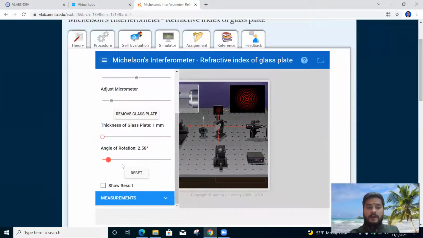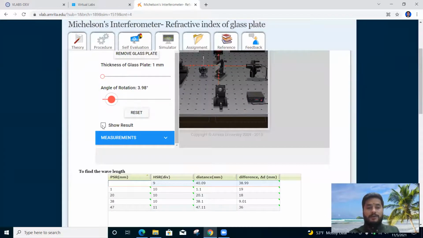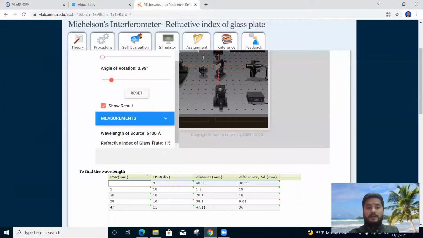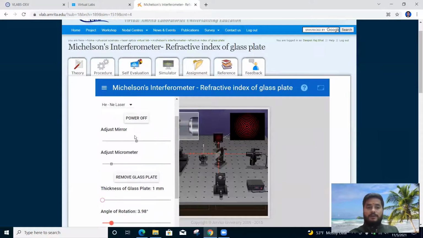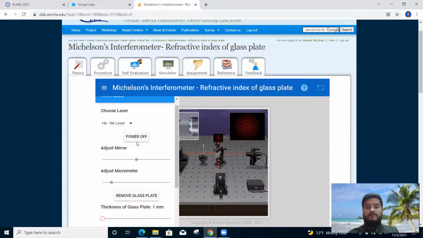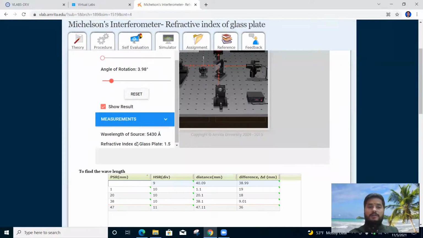After choosing different angles, you can note down the different values in your copy, and you can calculate the refractive index. Now you click on show result, and finally you can get the refractive index of the given glass plate, which is 1.5.